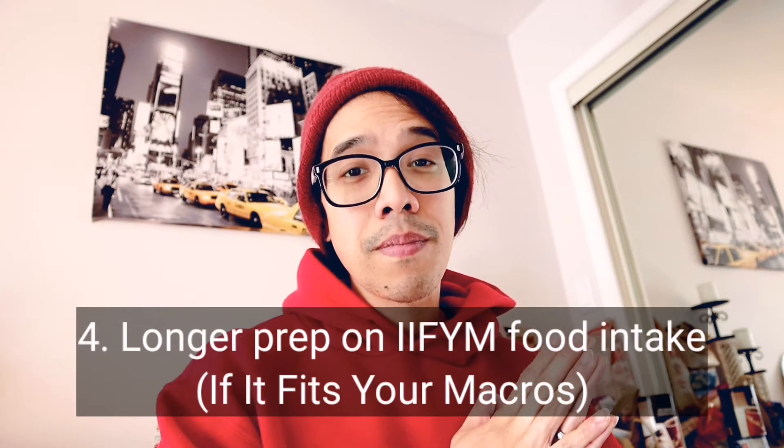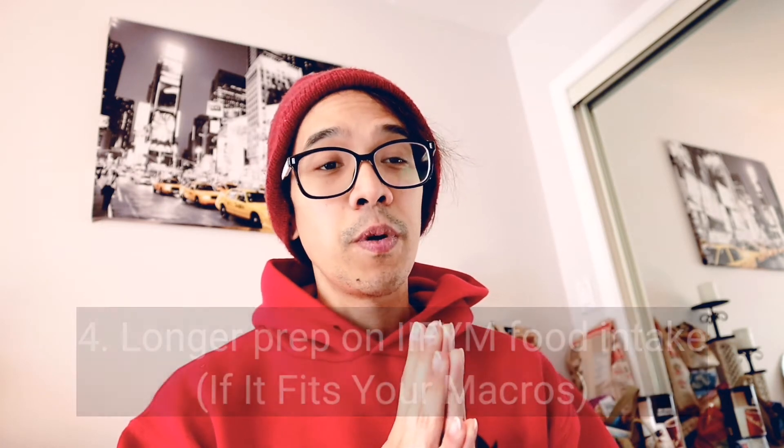Lesson number four: leading up to peak week and the competition, prepping with the 'if it fits your macros' mindset — the IIFYM principle — seems more viable now that we're all still in quarantine. For example, leaner cuts of pork like a pork sirloin or less fatty tenderloin, if you cook it yourself, the macros are actually really good, depending on how you cook and season it. Don't put sauce — just salt and pepper it, that's what I do. It can really be your friend if it fits your macros. When shopping, just go in and out knowing what you're grabbing — if it fits, eat it.